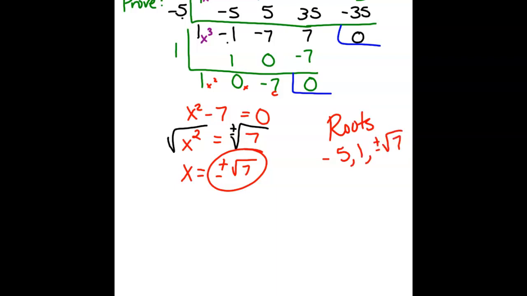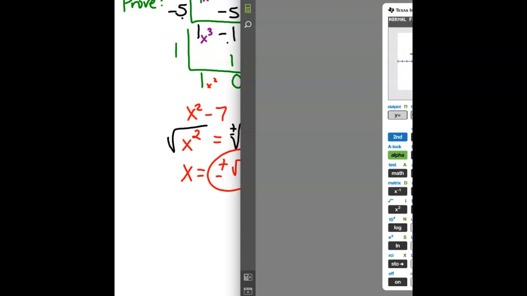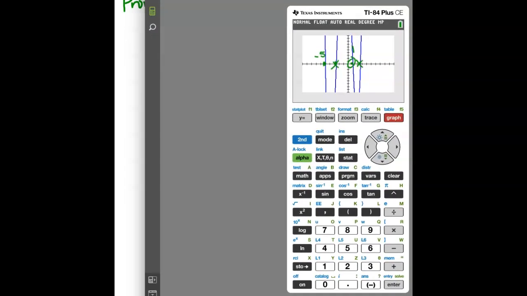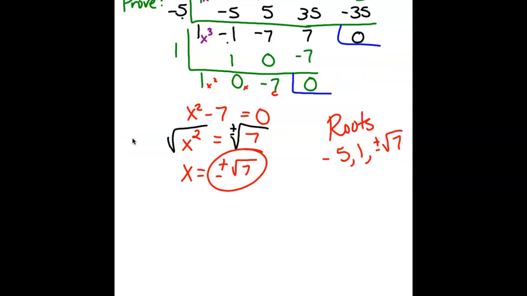Now, if you think about it, the square root of 7 is a little less than the square root of 9. So the square root of 7 is somewhere between a 2 and a 3. Okay, and if we go back to our calculator, remember those values that we had here? We had a number in between 2 and 3, same with 1 right here. So that's where that positive and negative square root of 7 is coming in. Okay, so it's a real answer, it's just not a rational answer. Can't be written as a ratio or fraction.